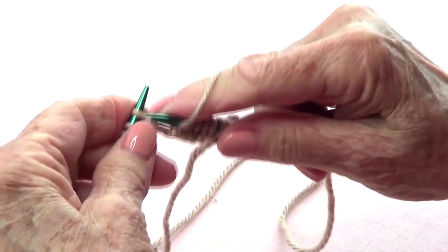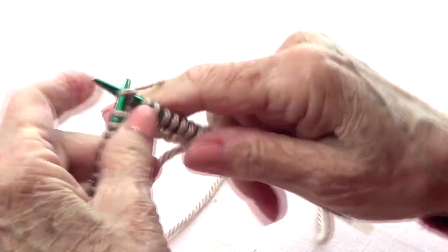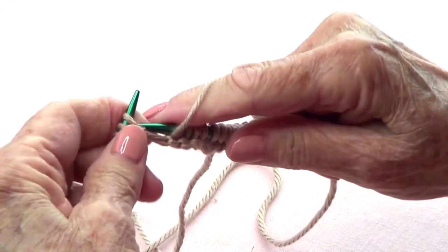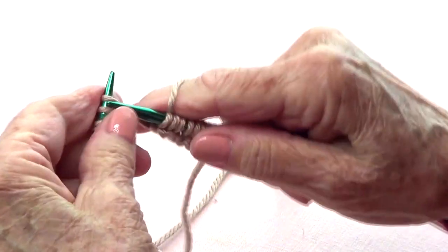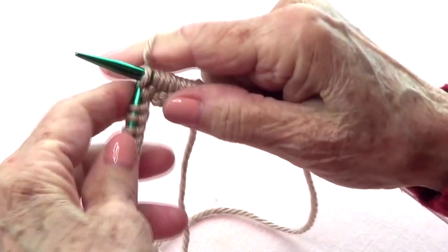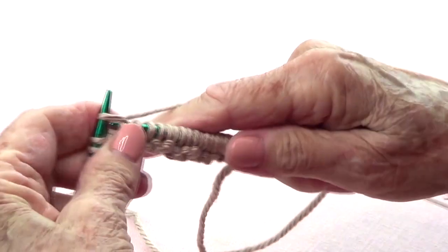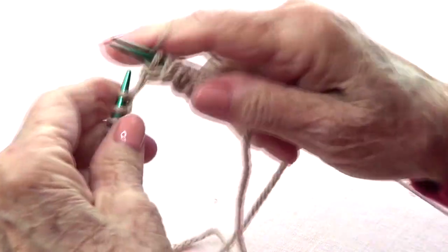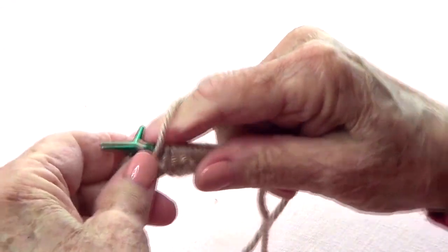3, and then with your yarn in front, you slip as if to purl, knit 3, 1, 2, 3, and then yarn in front, slip as if to purl. 1, 2, 3, and with your yarn in front, slip as if to purl, knit 3, 1, 2, 3, and with your yarn in front, slip as if to purl. 1, 2, 3, and slip.